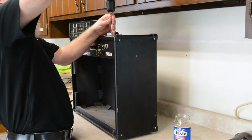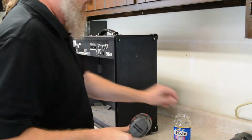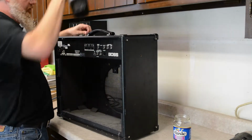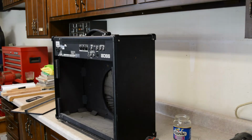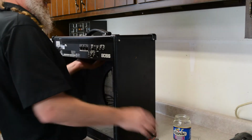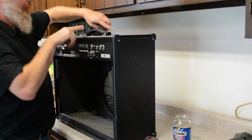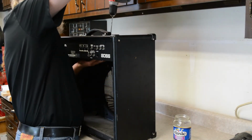Same size screws in the top and in the sides. My battery's going dead. Now the hard part. So, it's all flat down here. I can tell the ends are wiggling. So these end screws are out and the top 4 screws are out, and there's 2 more in the center. So I'm going to hold it up on this with one arm while I pull the screws.